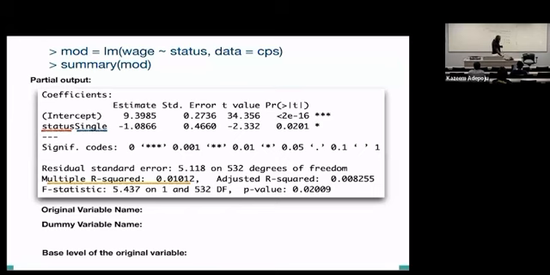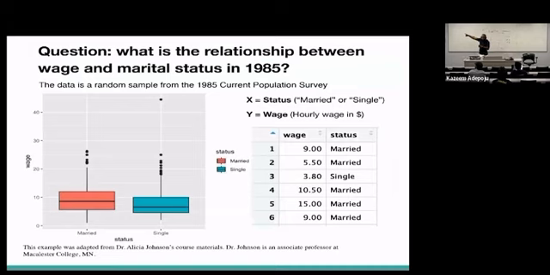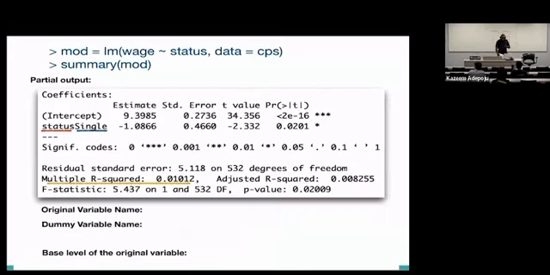because this is where your data was initially. You see the way your data was under the status, there were no numbers. When you put that into R, R will do the job for you. You are not going to be the one doing the coding yourself. So I'm just trying to tell you now: when you see status single, that automatically means R has coded single as 1 and coded married as 0.